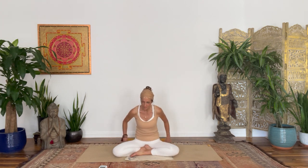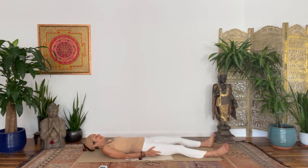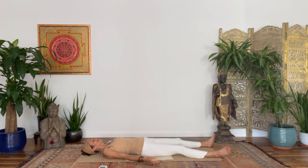And as you're ready, come lying down onto your back. Let yourself fully release and receive. As they say, let go and let God. Surrender the known self.